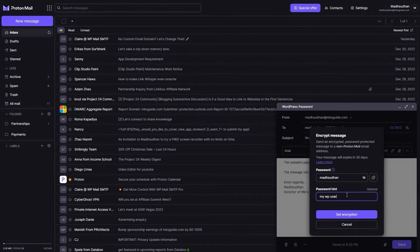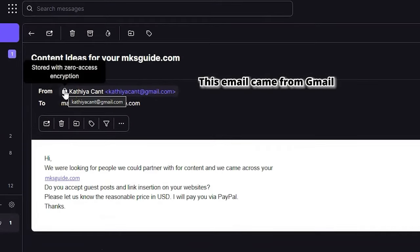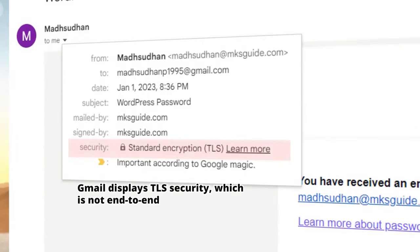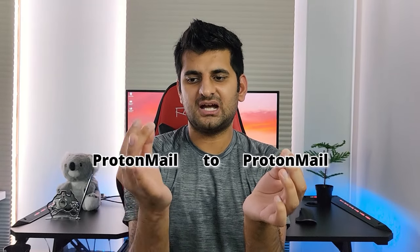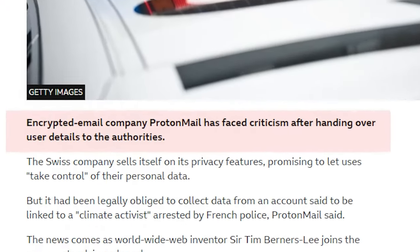Second, remember the end-to-end encryption? It's great for online storage or VPN, but for emails it does not play an important role. If you receive emails from a third-party server, the email has already been on their server. Similarly, if you send a normal email, it goes from Proton Mail to a different server not in Proton's control. The only way the end-to-end feature truly works is if both clients are end-to-end encrypted, which is hard to find these days.